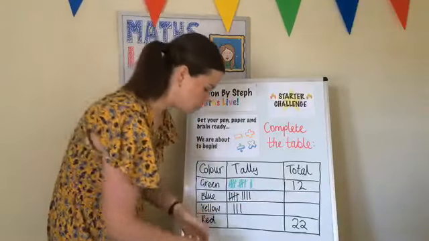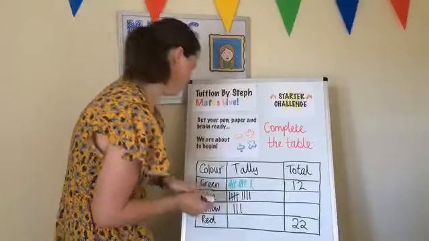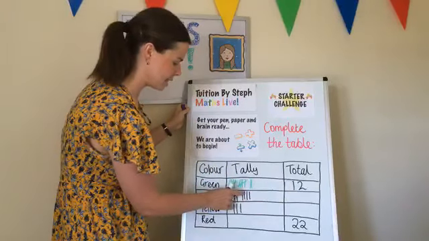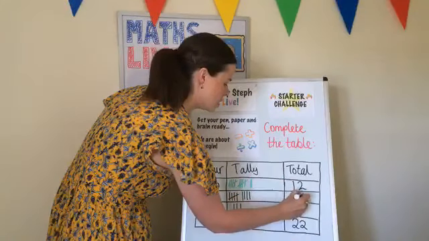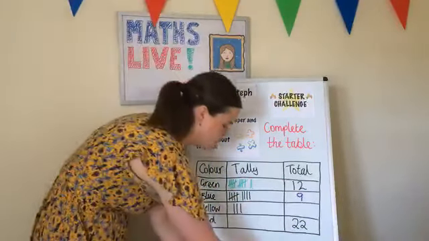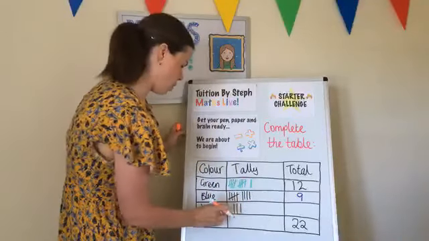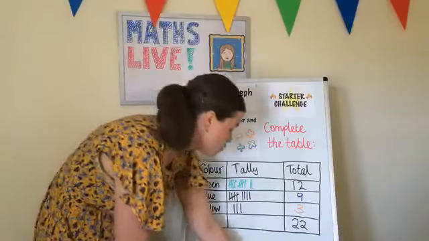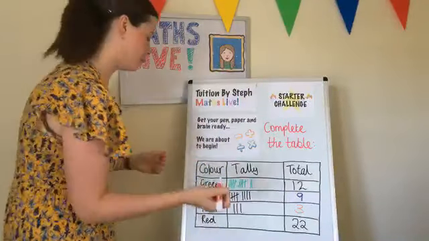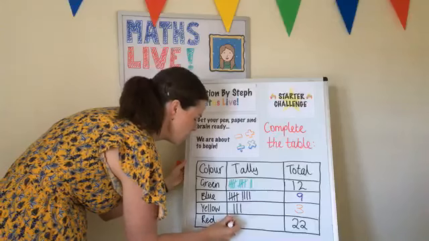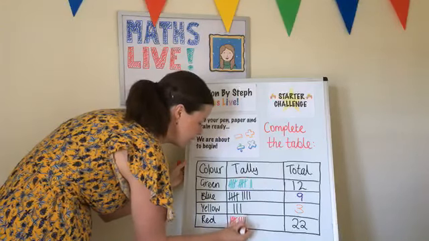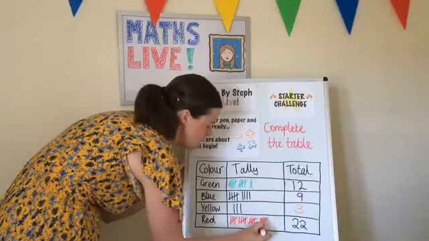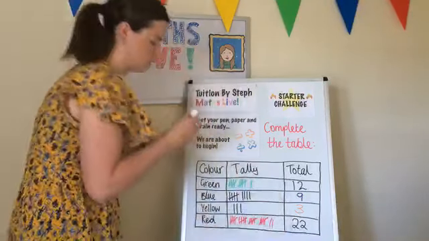Okay? So, blue, I've got a blue pen, I'll use purple instead. So, blue, how many have we got? We haven't got a total, so we've got 5, 6, 7, 8, 9. So, there's 9 for the blue. Yellow, I haven't got yellow, I'll use orange. So, we've got 1, 2, 3. No, you don't get many yellow cars, do you? And then red, oh, 22. So, we need lots of groups of 5. So, we've got 1, 2, 3, 4, 5, 6, 7, 8, 9, 10, 11, 12, 13, 14, 15, 16, 17, 18, 19, 20, 21, 22.